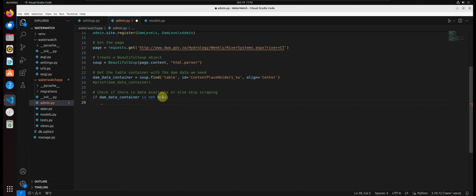If it can't find the table, it will return a None. So we will do our scraping only if the table that we are looking for exists.